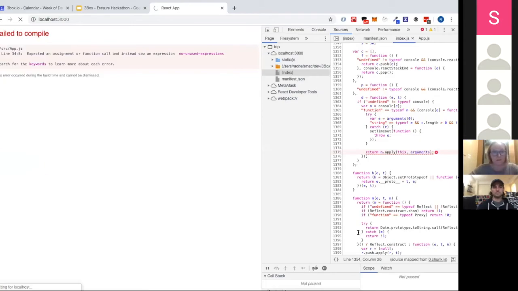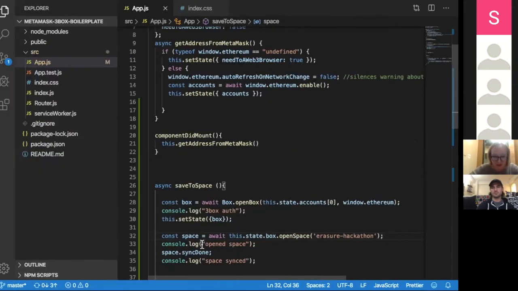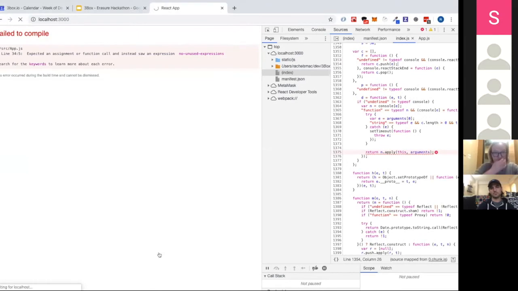Just give me a second. Is it space.syncDone? Is that it? So yeah, thank you. We actually need to add an await in front of that. So thank you for that catch.